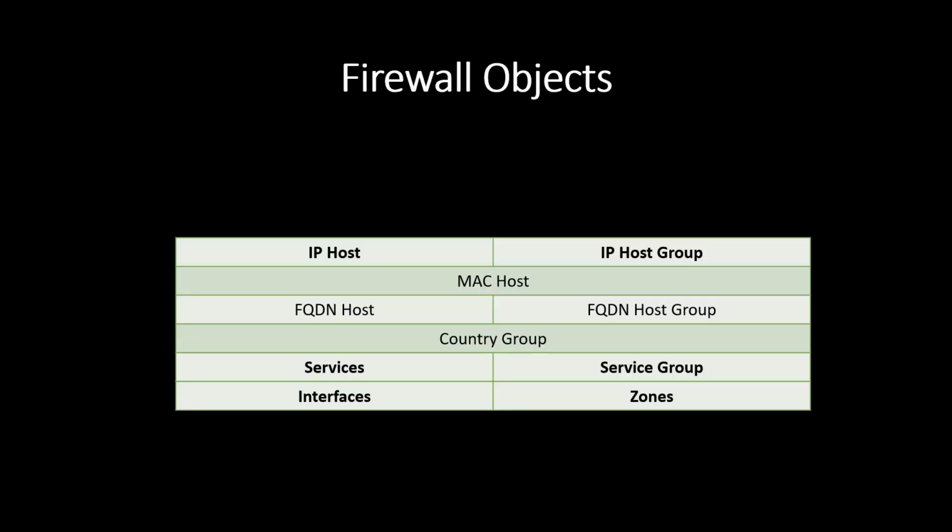What are firewall objects? Firewall objects are named collections that represent specific networks, services, applications, user groups, or connections when creating firewall rules and policies. You can use the firewall objects that are pre-configured on the Sophos firewall, but you can also create custom firewall objects depending on your requirement. Let's quickly move to the firewall interface and we will understand.